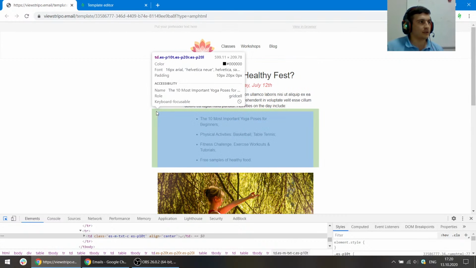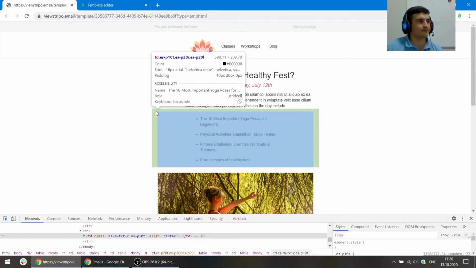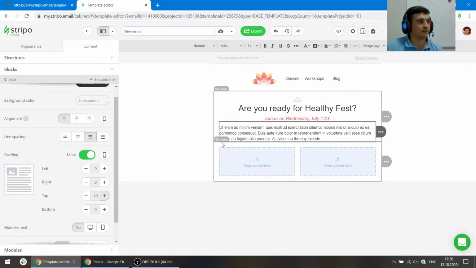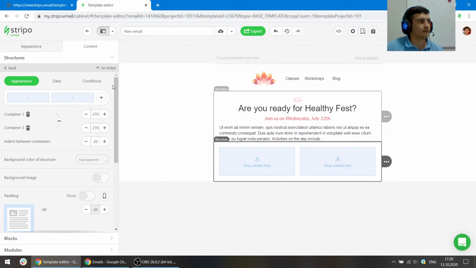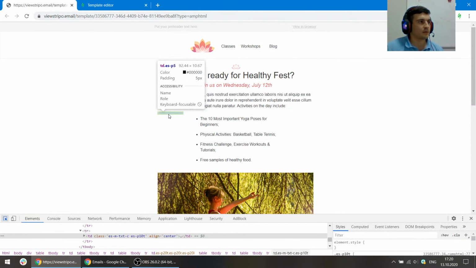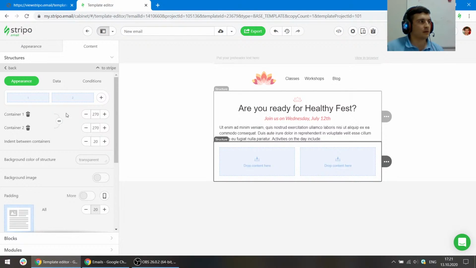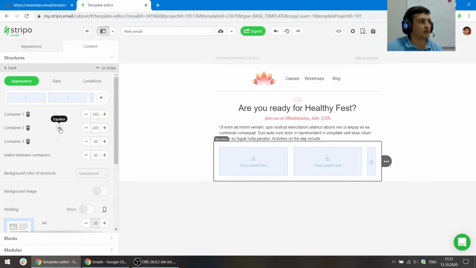Okay, now we have to create another structure. We have one, and I think we should use 3 containers for it. Equalize them.